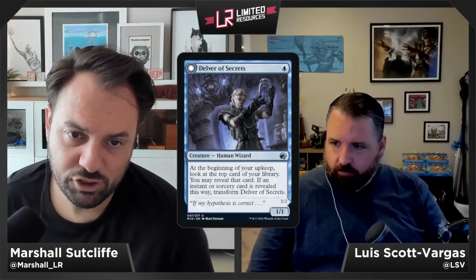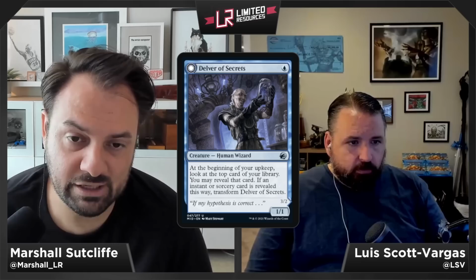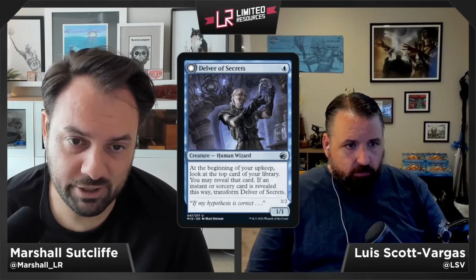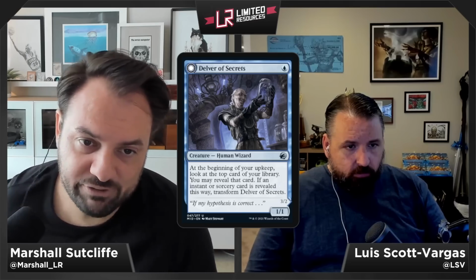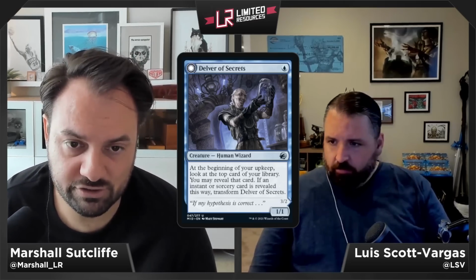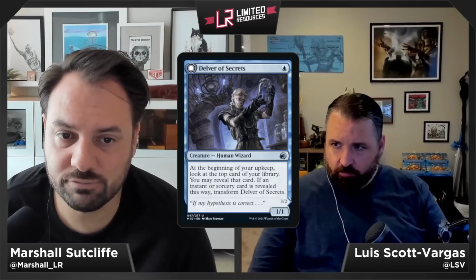Next card, never heard of it. Delver of Secrets. Blue mana 1/1 Human Wizard on the front side at uncommon here. And at the beginning of your upkeep, look at the top card of your library. You may reveal that card. If you reveal an instant or sorcery card this way, you transform it into a 3/2 flyer. This is a classic. This is an absolute icon.